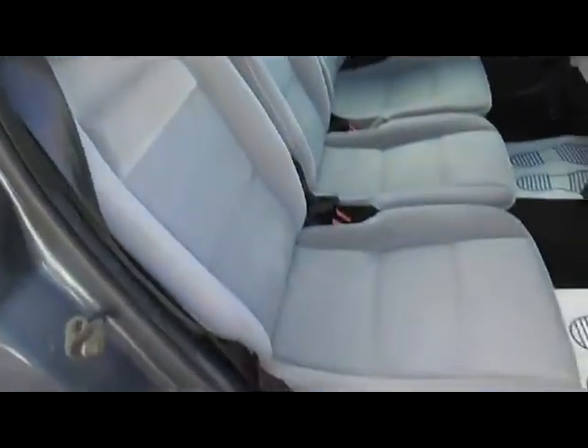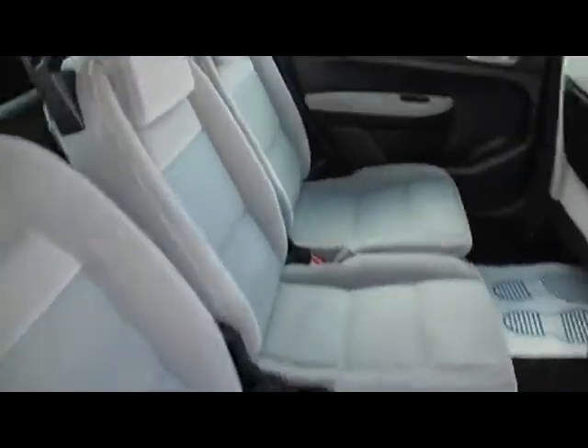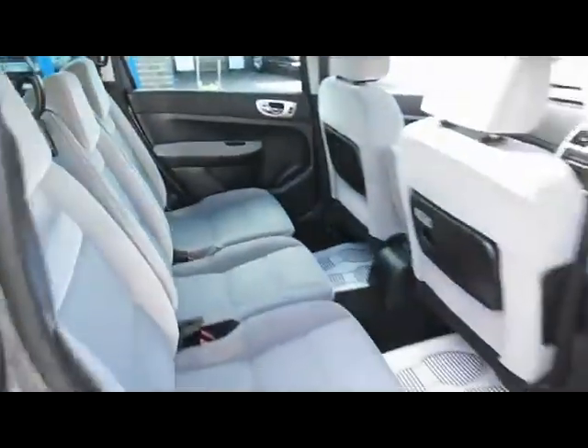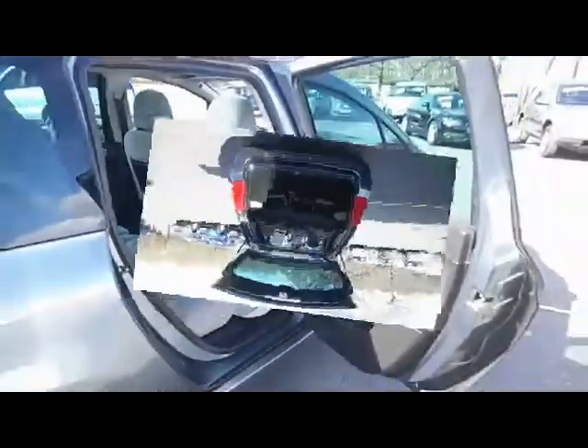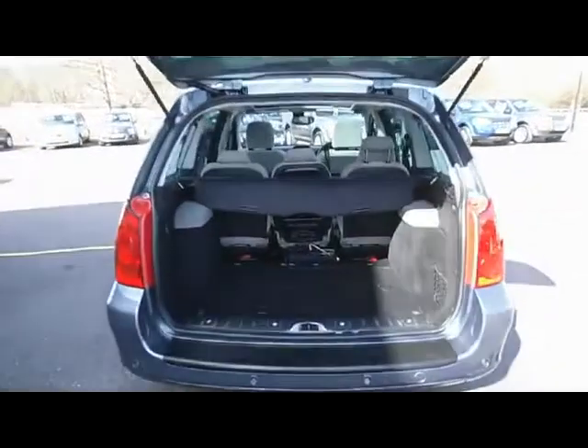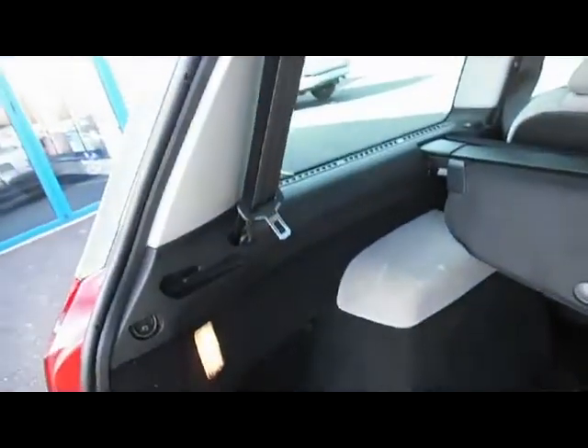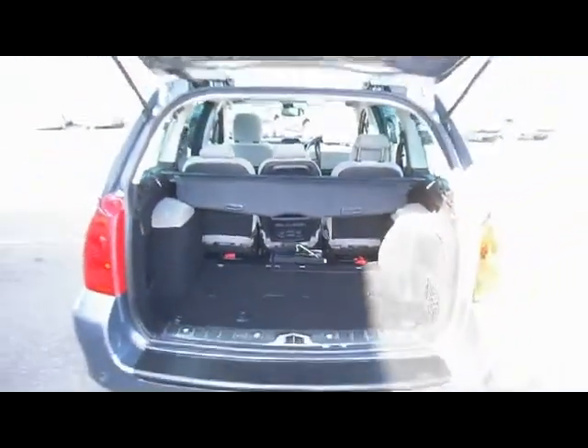In the back we've got electric rear windows and three individual seats with three three-point seat belts. They fold, so you've got access to the rear. Looking inside, although it's done 136,000 miles, it's in really good condition and excellent value for money. Lots of space in the back — you can fold the seats up, move them around, or take them right out. We've also got the load cover there, which is always a good sign. With the extra seat belts, if you were to add more seats, you could in theory have a seven-seater.